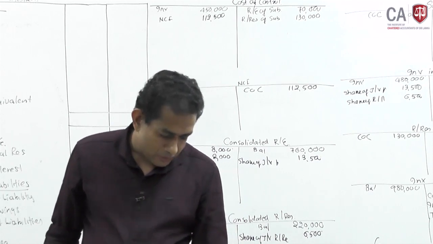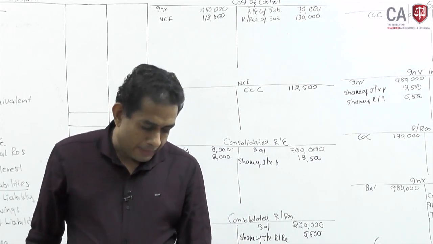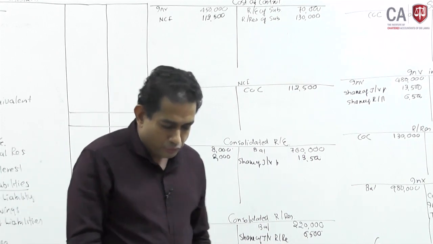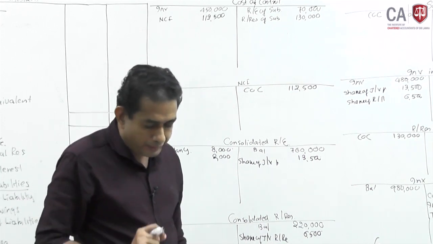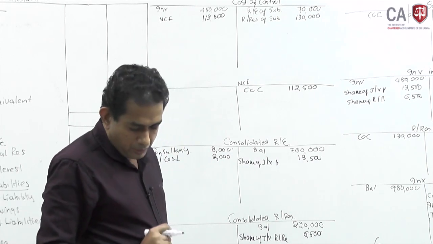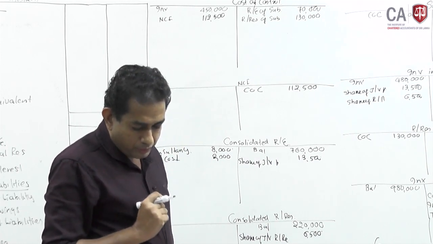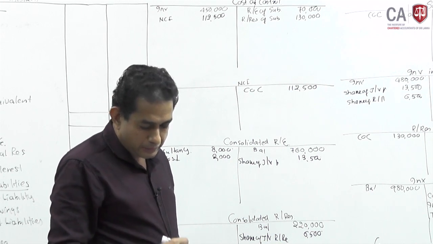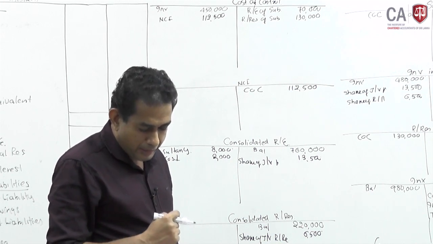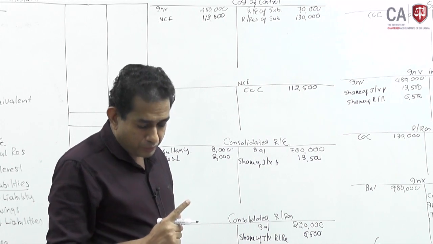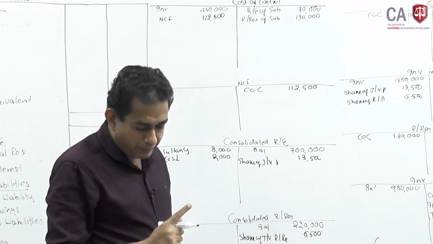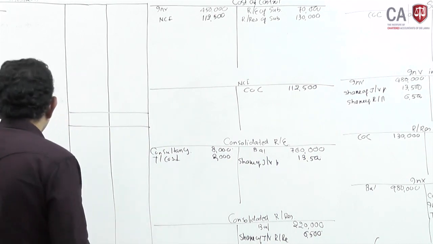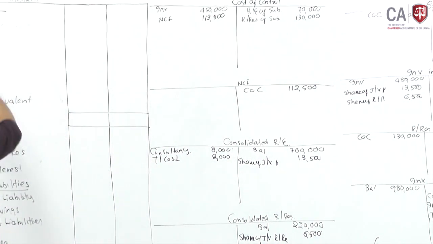Right. Number 5, on the acquisition date, the fair value of the assets of Won were equivalent to their carrying amounts with 2 exceptions. A motor vehicle with a 4-year remaining useful life which was worth 10 million in excess of its carrying value, also a land with a carrying amount of 125 million rupees and a fair value of 150 million. So, there are 2 assets where the fair valuations are required.